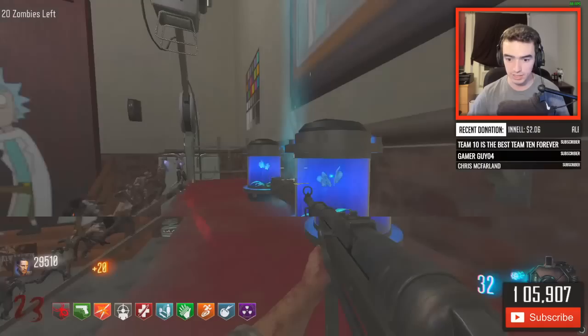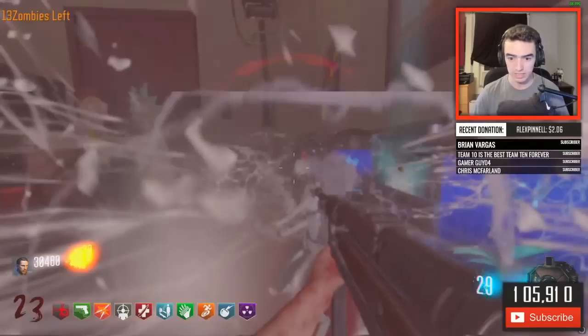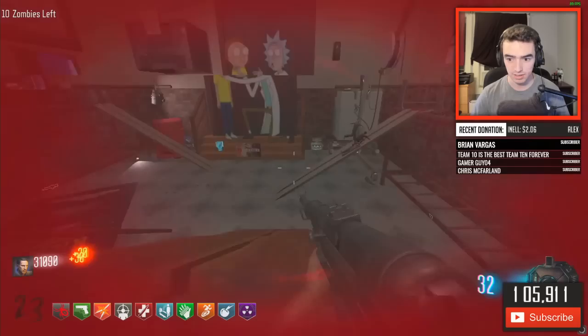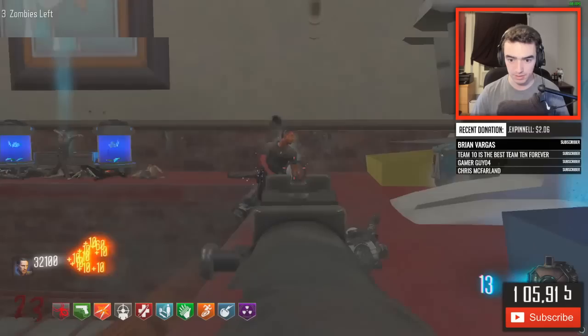Oh, we got the MP40 too. That's kind of dope. What is that? The SVG? That's not anything special. Oh, no. We're almost about to go down again. All right, there's only 10 zombies left, which is actually kind of nice. Let's go ahead and kill all these zombies here. The goal is to leave one zombie here. Just one zombie. Go ahead and hit the box here a little bit. Oh, there's a crawler, too.